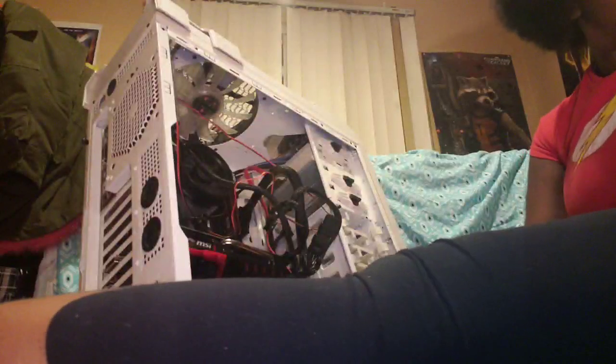Is there like a switch? Didn't really come with anything. Because even if stuff isn't connected right, the power supply should still come on, just to do a little quick test. This is my old one. Because nothing's plugged into this old one, I'm just going to plug it in and turn it on. It should turn on by itself. I'll take this out. Oops, didn't mean to do that. Oh, well. Okay. So I know this one works. Just testing.